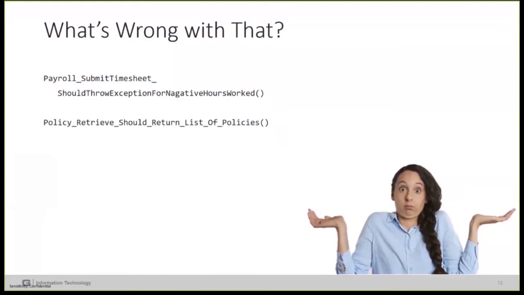Policy retrieve should return list of policies. Yeah, too many underscores. Anybody know what this is called? Camel case, proper case, what is that called? Snake case, right? Because they're all joined together like a snake. Don't ever use this, ever, in your code, in your tests, anywhere that .NET code exists. Sometimes people do this because they see underscores in tests, and so they think, all right, I should throw underscores in there. The underscores should only be used to divide up the three or four sections that you're using.